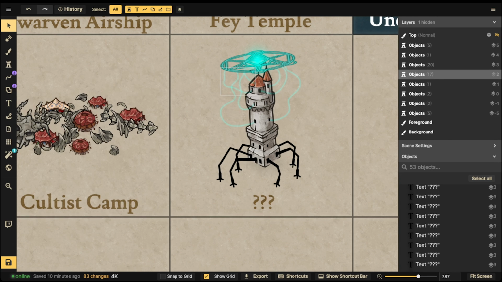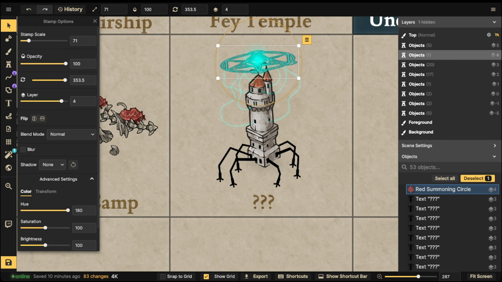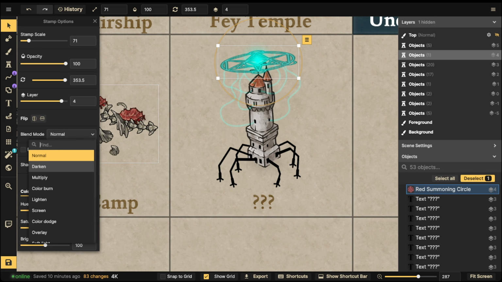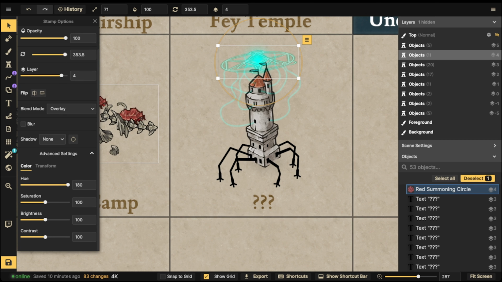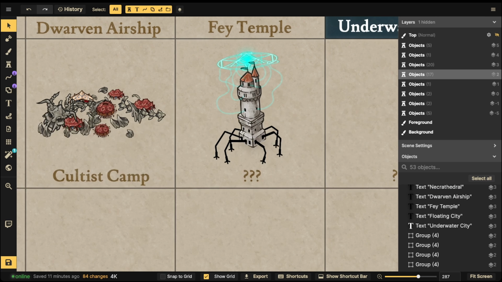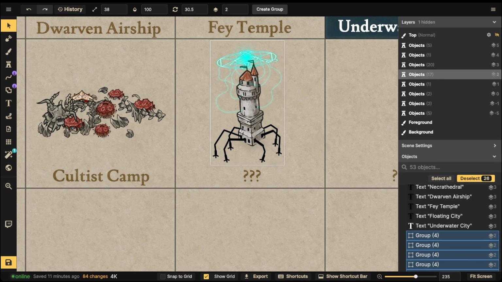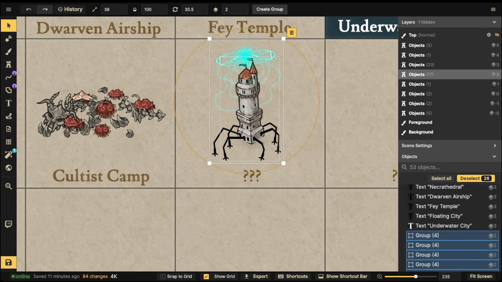And then I think I'm also going to change the blend mode of this summoning circle. It has a thick outline, but if I change it to lighten or overlay, I can remove some of that. I'll bring the brightness up. There we go. And I think, there you go. Pretty simple stuff. The summoning circle at the top, magic coming in, coming out.